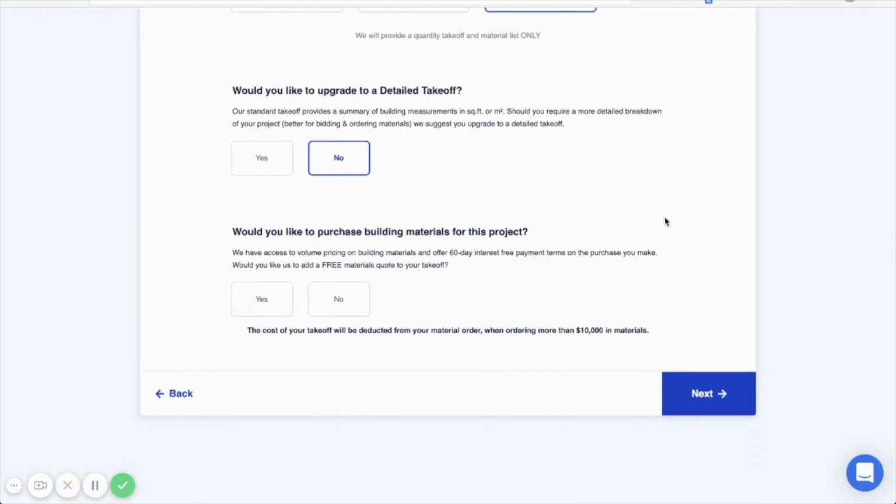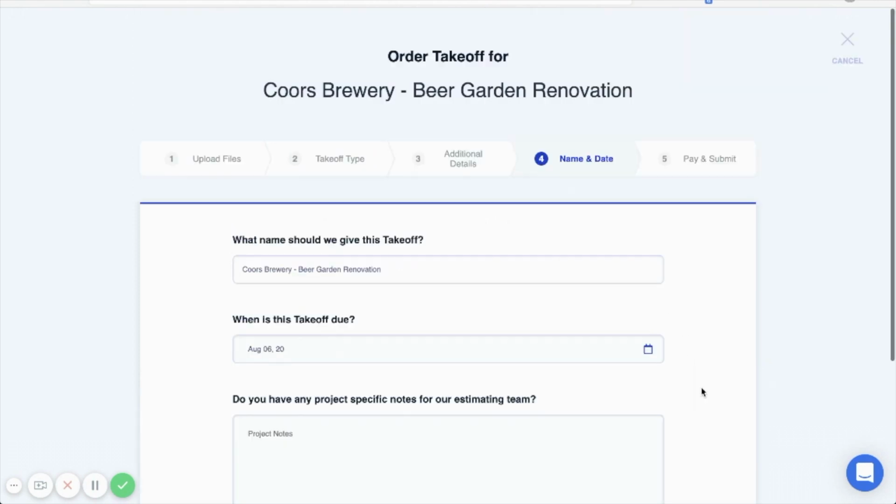And this is pretty cool. So now with Joyne, you have the option to order your materials directly through our platform. So we would build a material list for you. We go out to our vendor network across Australia and the US, wherever your project's located. We shop your materials list around to get the best prices we can on materials, and then we present you with a quote. And you have the option to purchase those materials directly through our platform. You also have the option, if you qualify, to use material pay, which allows you to have 60 days interest-free payment terms, which is huge if you're looking to relax a little on that cash flow. But I don't need materials for this project again, so I'm going to select no. Once I've done that, let's click on next.